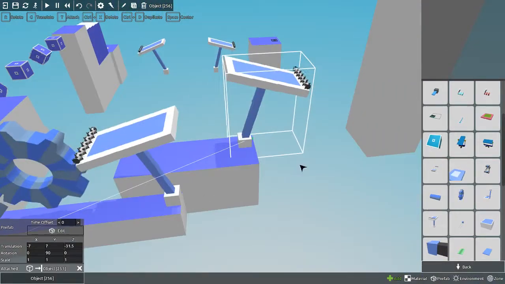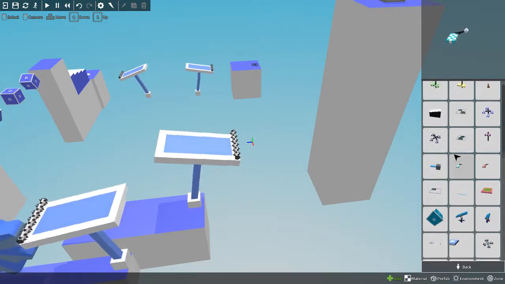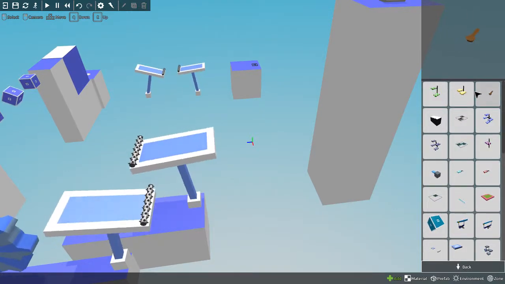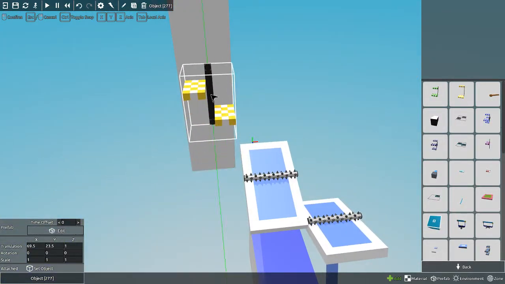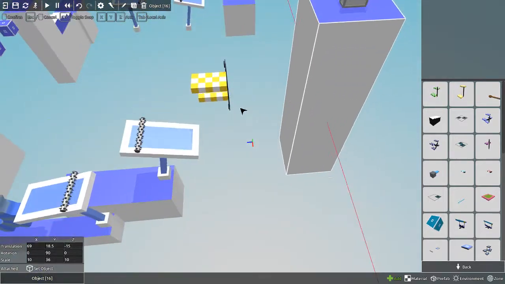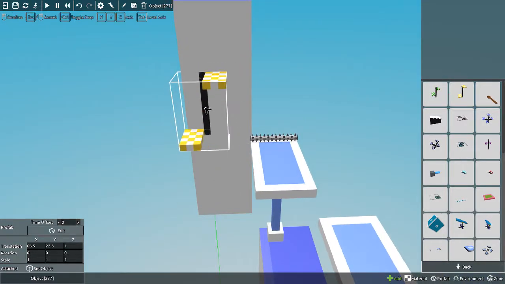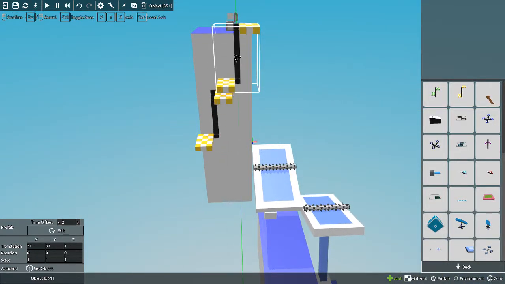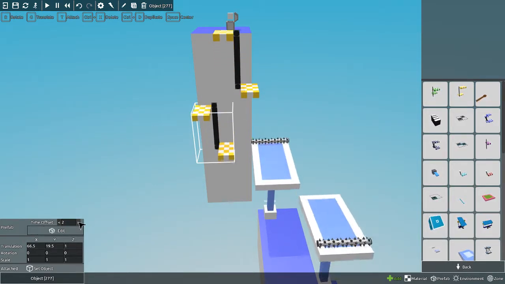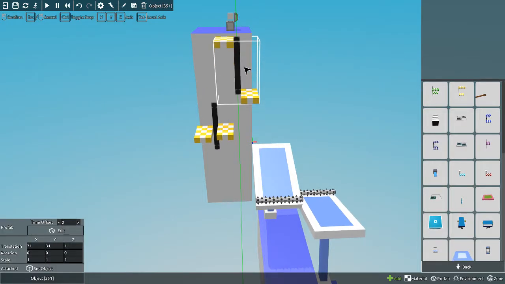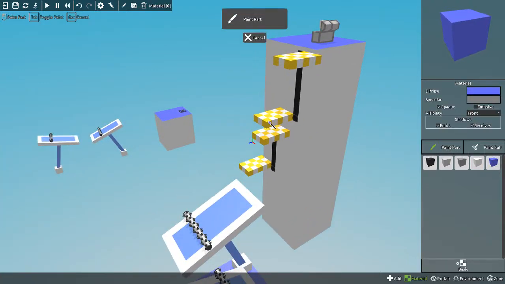Move this over. And then we can go from here, a couple more to get us just a little bit higher in the level. That looks like it'll do it. So we can move this up. And let's take this a little bit closer. And then we're going to have to add maybe 2 of these so we can get up all the way. And then let's time offset. And the yellow doesn't quite fit, so we can go back to our material here and then paint this a new color.